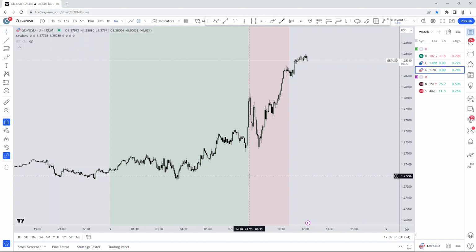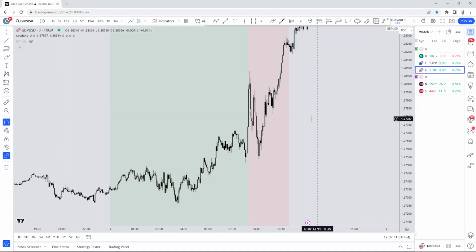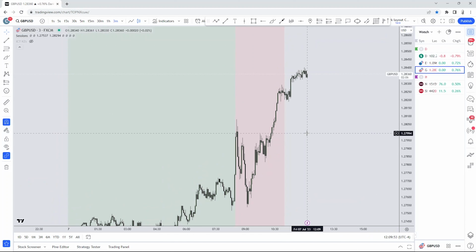Then we will be waiting for a break either of the highest point or the lowest point of the session, as I have shown it in previous videos, and then we will be looking to trade in the opposite direction. There is one thing though. In this strategy, we will not be monitoring the 1 minute time frame, rather we will be going through the 3 minute time frame, and the rules that I'm gonna show you are a little bit different.